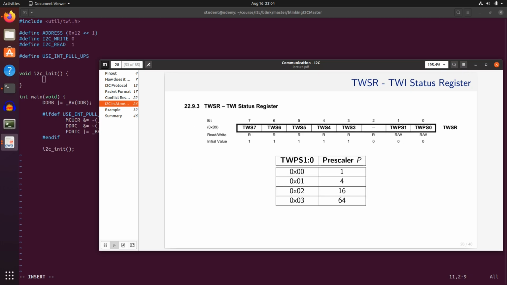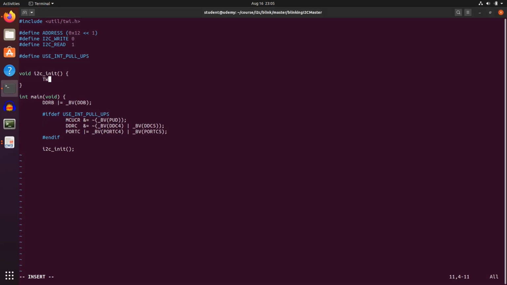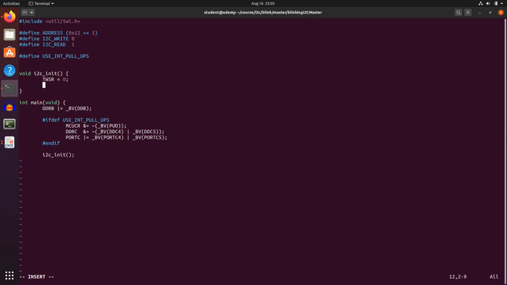Let's see how I set it to 1. That means TWPS1 and TWPS0 must be both 0 to have a prescaler of 1. For that I have to write it to TWSR. I don't have to care about these bits at all. TWSR equal to 0 makes sure that the prescaler bits are definitely set to 0.